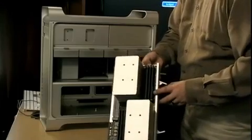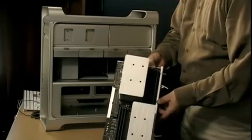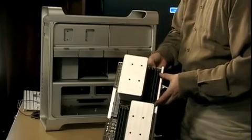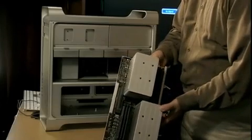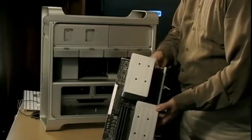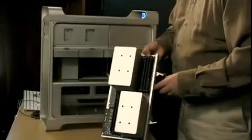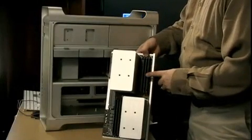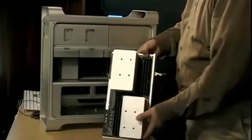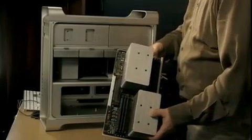So Apple, for some reason, sells a BTO. The stock is 6, which is 6 1 gig sticks. They sell a BTO of 8, which makes no sense because you're not adding in 3s. You really shouldn't get the 8. You should go up to a 9, which they don't offer. But I guess there's no 3 gig sticks, so you can't do a 9, can you? So you have to go right to 12. So if you're not going to add or use the stock 6, you probably should just get 6 2 gig sticks and put 12 in. But you always want to add in 3s if you can.